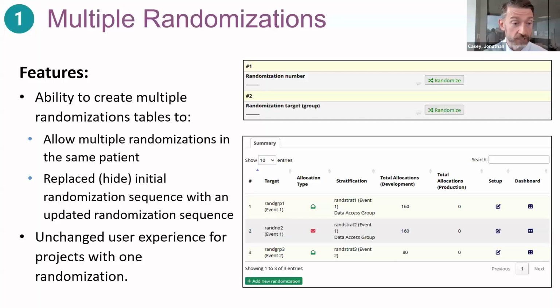The randomization button looks the same to them, even though now this is the 3rd set of randomization allocations. And this system is similar enough to the previous tool that if you're setting up one randomization, the experience is exactly the same for the REDCap managers and study managers who are setting up a single randomization.